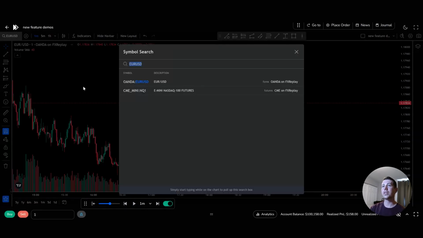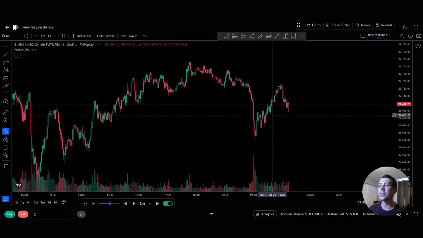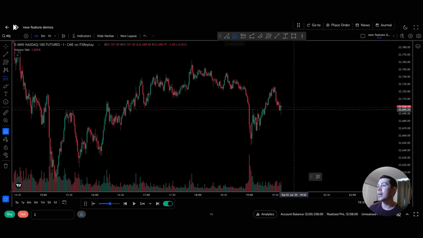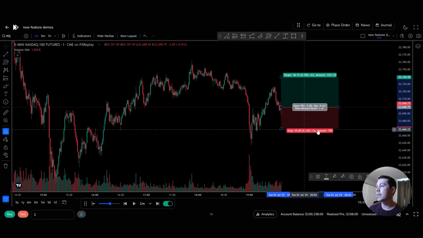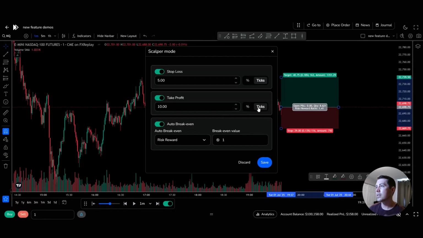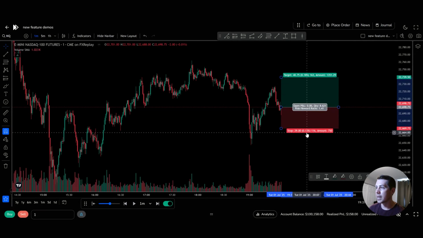Same thing with futures. I trade futures a lot, so we'll show similar examples with futures. So same thing. If you wanted to put the position tool on the chart, in this case, the ticks are going to be quite a lot bigger. So you might be more interested in using the percentage. It's 0.13. I think you have the option to do either percentage or ticks with these settings. So you can use either one. The ticks is this number on the right. The percentage is right here on the left.